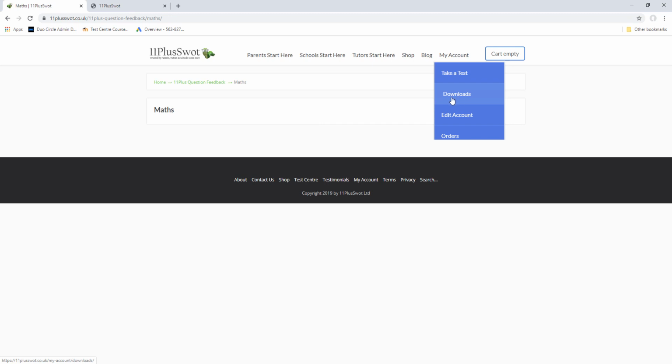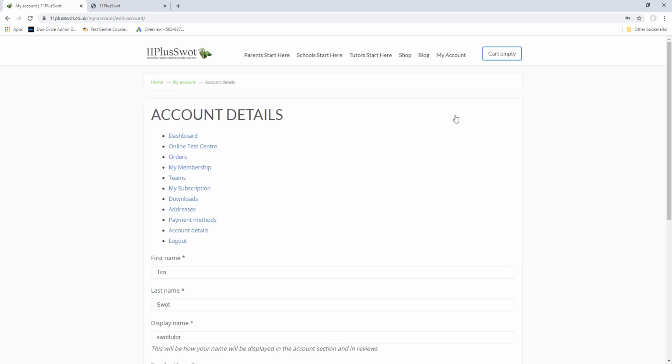So now you need to start letting your pupils have access. So they never, as I say, sign up and pay any money. That's down to you to look after that, administer that through our account system. But what you do need to do is to give your pupils access to the system. So they'll need their own login. So what you need to do is come down to the teams. So your class is effectively your team.